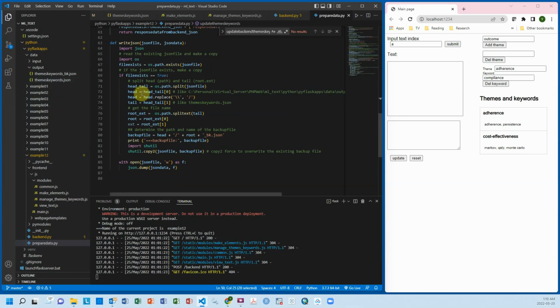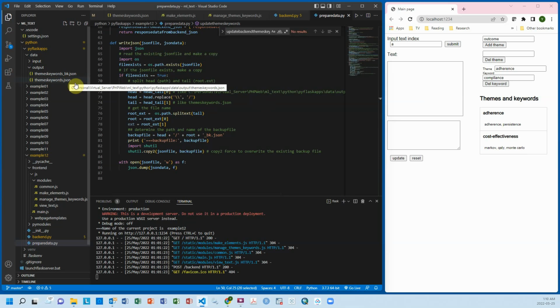So finding the path is called getting the head. So the full path is gonna split into two parts, which are called the head and tail. Tail is the file name with the extension, and the head is anything before that, not including the last backslash. Okay, so I have the head, I have the tail. So the head is the path. Then from the tail, I will get the name of this JSON file.